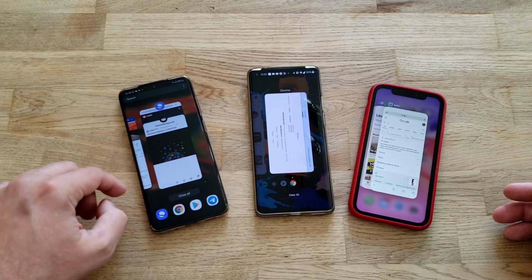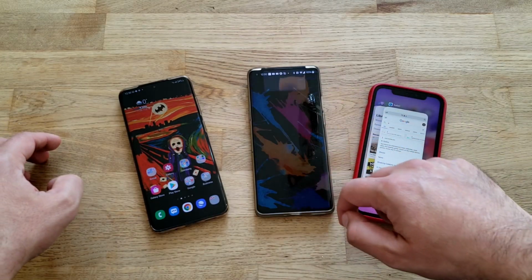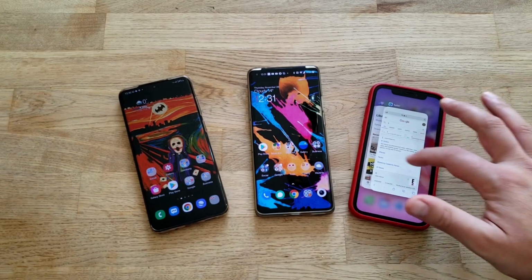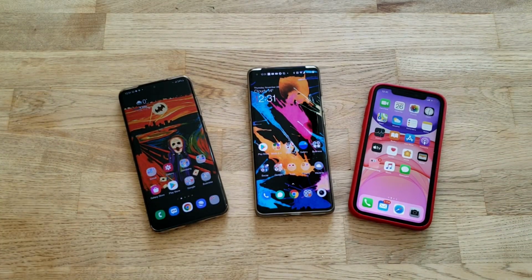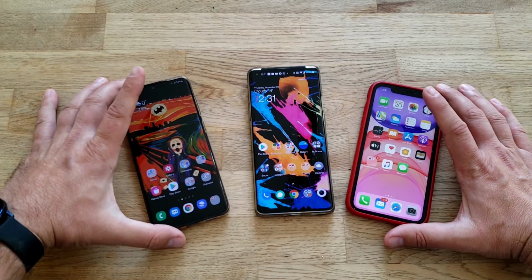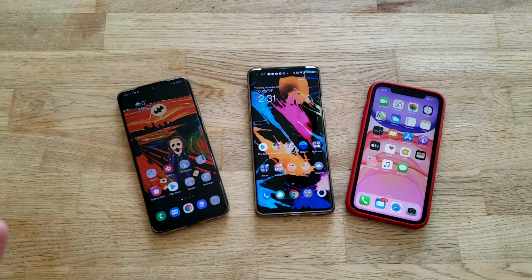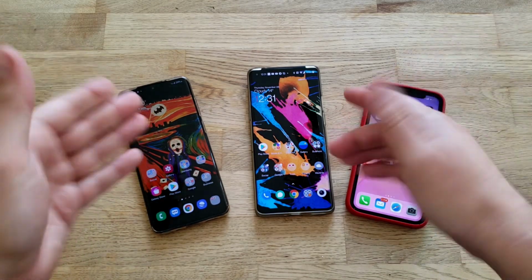When you close the applications on the Samsung, they just go up. When you close them on the Oxygen, they just go up again. Here you don't have an option to force close them. Everything, you just need to swipe down like a crazy person with your finger. Honestly guys, I do believe that all of these three phones really can offer a separate or different experience. So if you want to go crazy for animations, maybe you can go for One UI or iOS. If you want to go crazy for speed, then maybe just stay here.